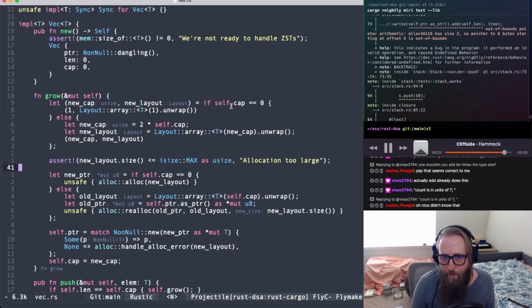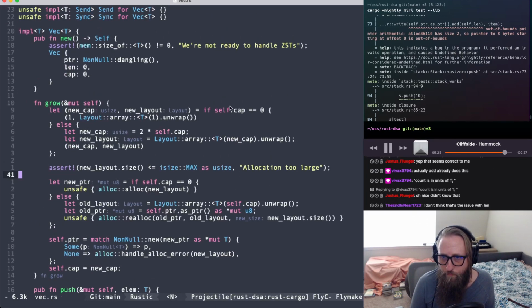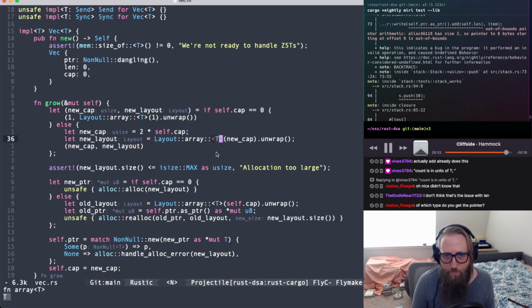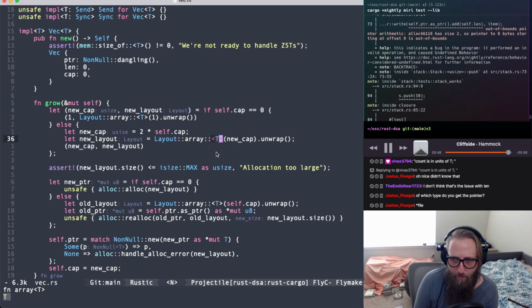Let's see. Okay. So when I create my layout, no, the layout takes T as well. So I create my layout for my array for this T with a certain capacity. I have new cap in new layout. Of which type do you get the pointer?